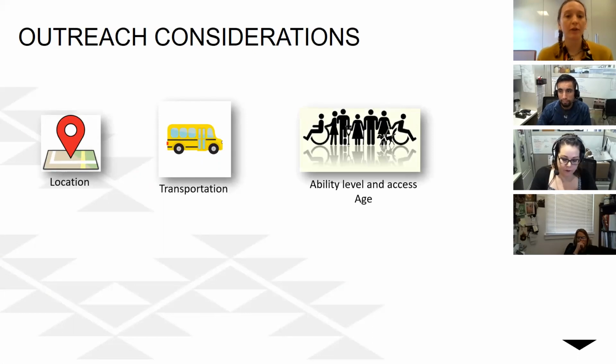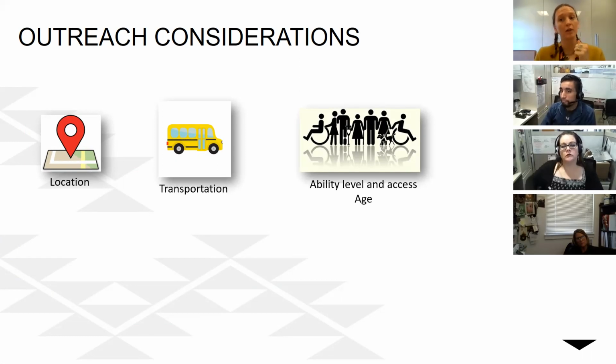So people's ability level and access, as well as age. If you are doing something with the elders and the location you chose has a bunch of stairs that go up to it, that might be hard. Making sure that your space and your offerings are meeting people at an ability level. Maybe you're doing physical activity exercises, and you need to make sure that your offerings are widespread, so it's not just for young, fit folks, but you can reach people that are elderly or have limited mobility, or people that are just getting into physical activity, with something a little bit more gentle. And then you can have your power cardio, crazy stuff too.